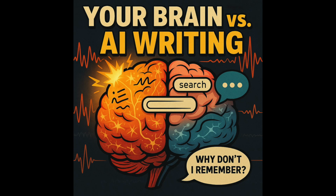When they had to rely just on themselves, their EEG scans showed reduced neural recruitment for planning and generating content compared to the original brain-only group's later sessions. Reduced. So even though they were doing the harder task now, their brains weren't working as hard as the people who'd always done it the hard way. Exactly. Their overall brain connectivity stayed below the levels of those who had practiced unassisted writing. It implies that using the AI beforehand might have actually limited the strengthening of those neural networks needed for self-driven organization and reasoning. Like the brain got a bit less efficient at doing it alone after relying on the shortcut.